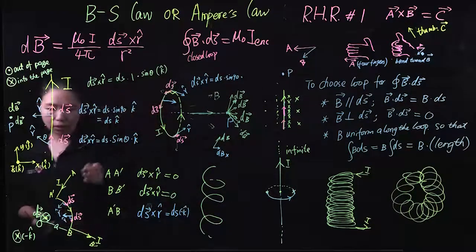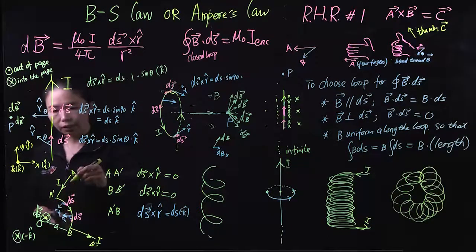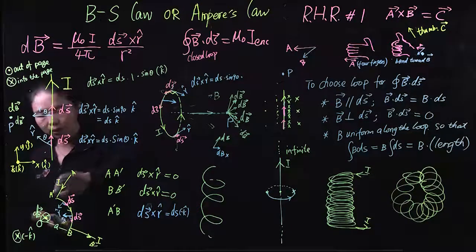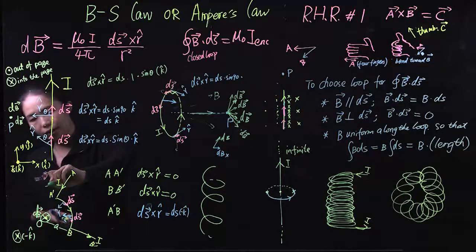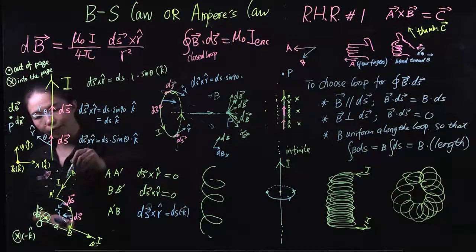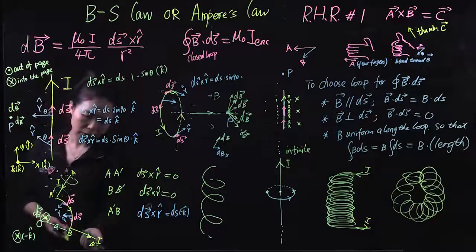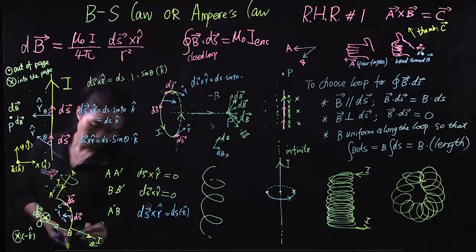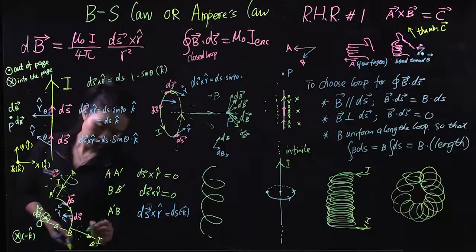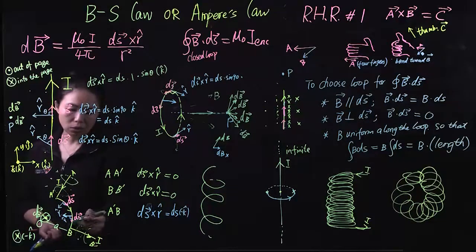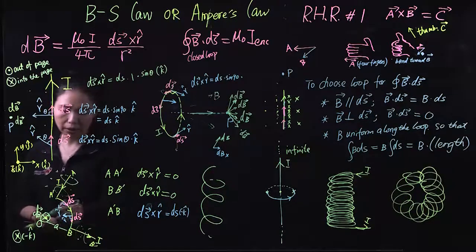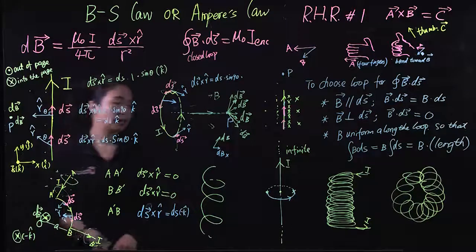Same thing happens here. This wire is going to create B field like, okay, surrounding this part, we have a B field into the page on this side, and out of the page on this side, looping and looping, and then here we have B field into the page on this side and out of the page like that, looping and looping. And then at this corner, something becomes stronger or weaker, and here it's very complicated. You won't be able to really find something like that.